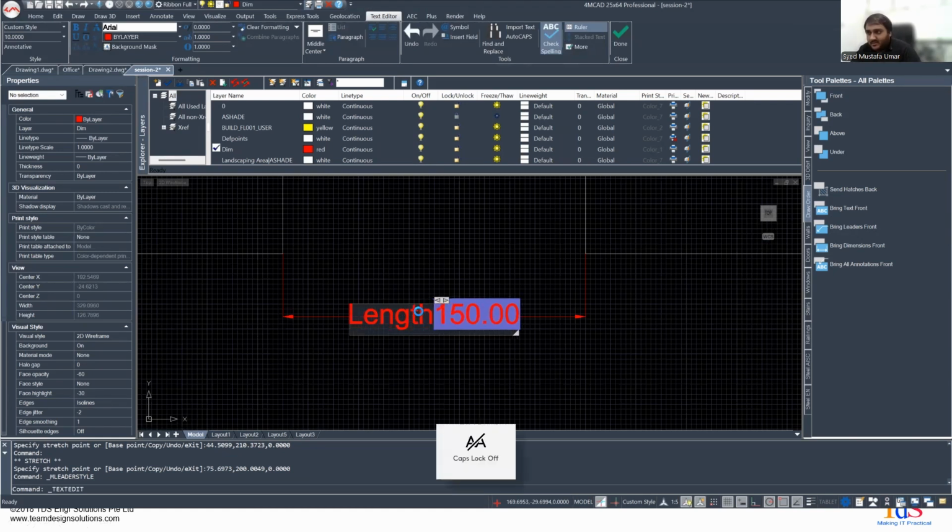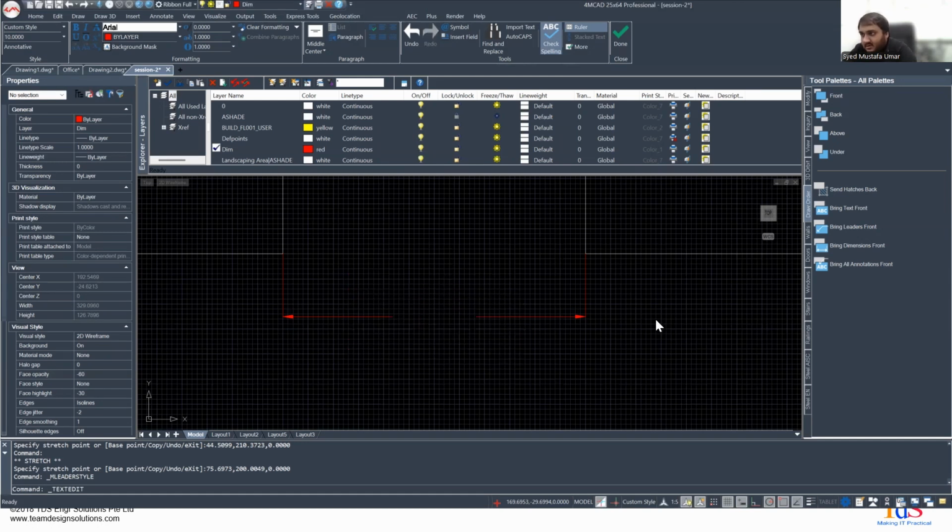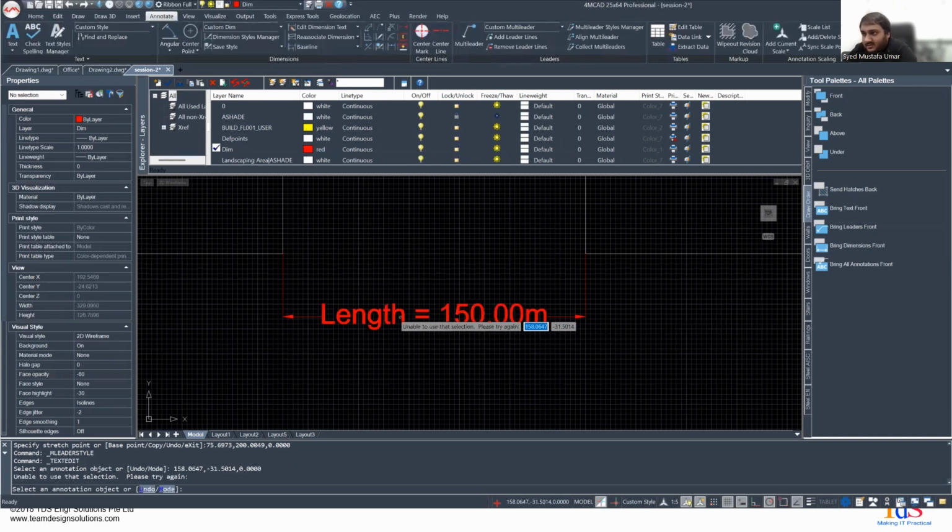I will say length, let's delete this, is equal to, and then I can add this. Now what this does is it enters the value within this space over here and then removes these less than and greater than signs. So if I click out of this, yes, we see that it has updated.